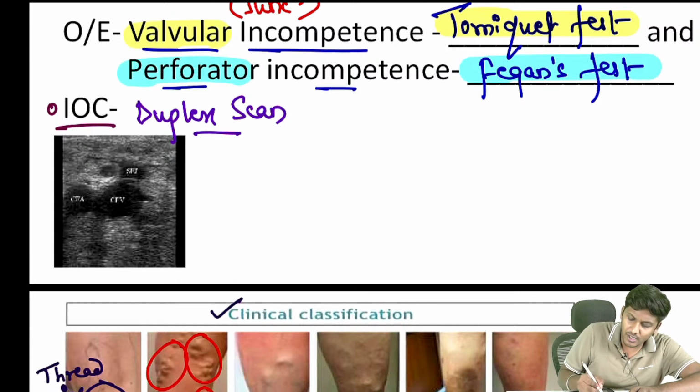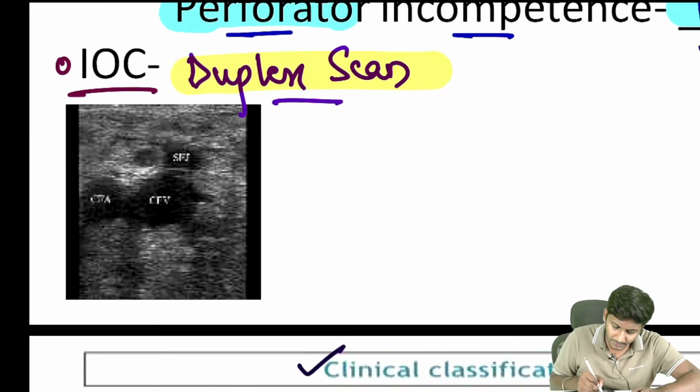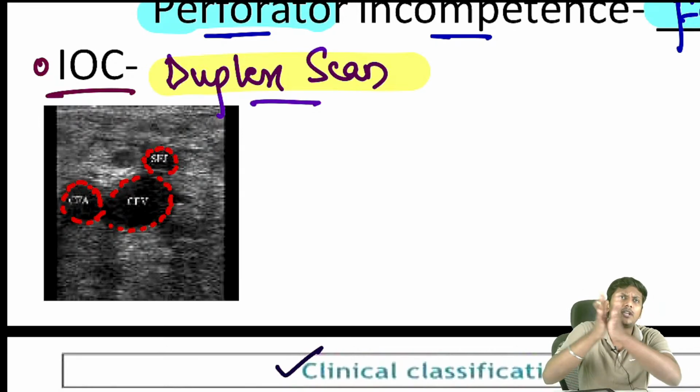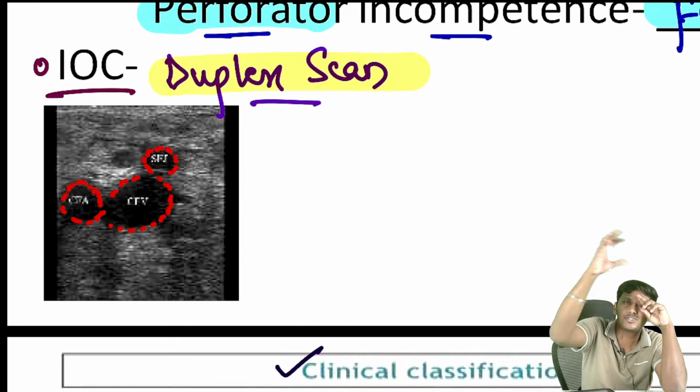And when we do a duplex scan of this patient, you have to remember, okay, on the duplex scan what is going to be seen? See, normally this is nothing but your femoral vein, definitely. Okay, this is nothing but your femoral vein, this is your femoral artery out here. ठीक है? And this is the saphenofemoral junction out here. But ये जो saphenofemoral junction है, it is not usually seen because it is collapsed. Normally छोटा होता है, पतला होता है. But now definitely as there is more blood flow via the saphenofemoral junction, can you see the saphenofemoral junction appears to be dilated?